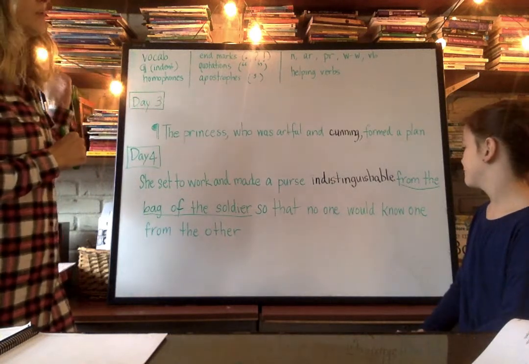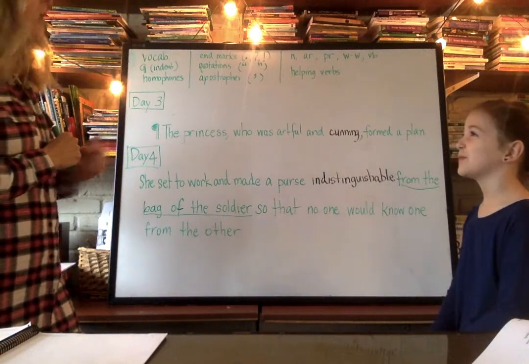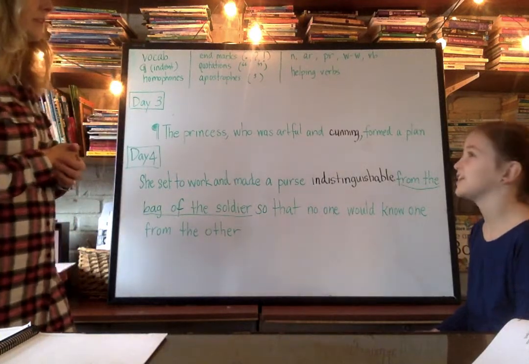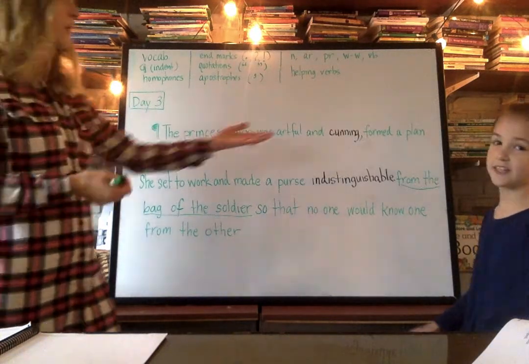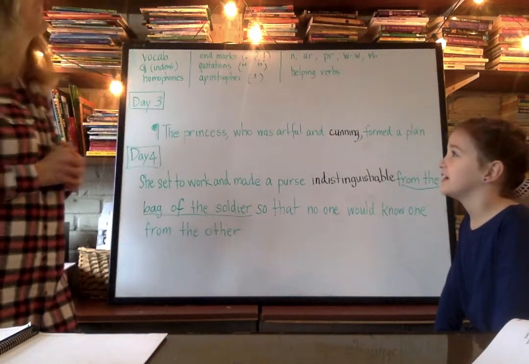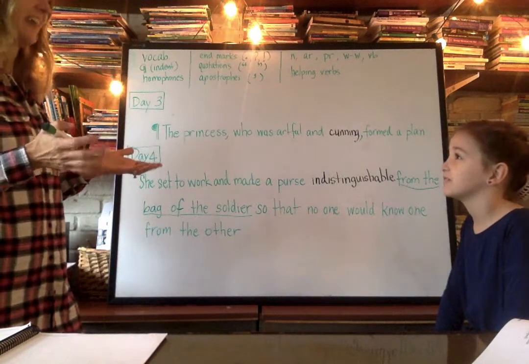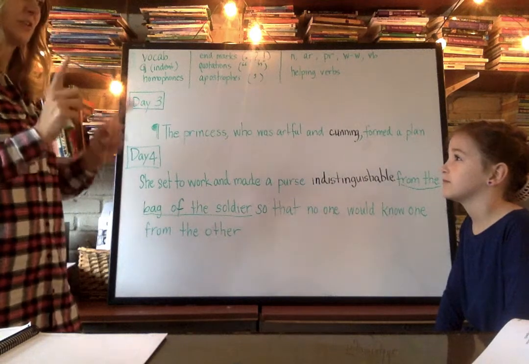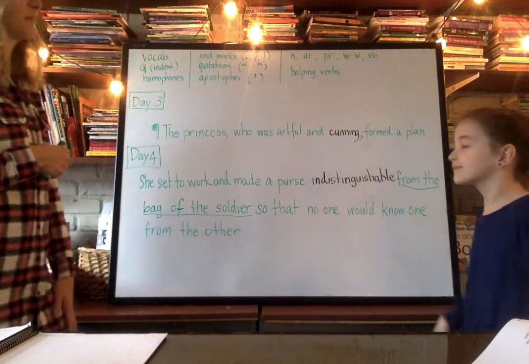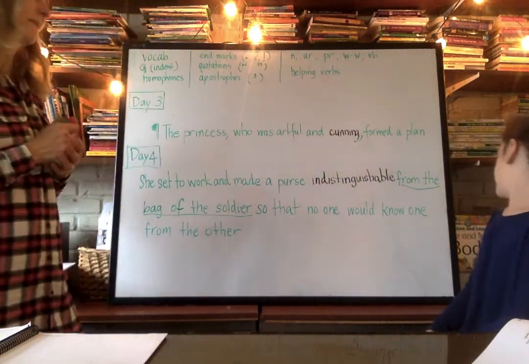So, what are our vocabulary words in the day 3 sentence? Cunning and indistinguishable. Okay, cunning is in our day 3 sentence. That's right. And then day 4 is indistinguishable. You have any ideas about what cunning might mean? Sly, snarky, obnoxious. Okay, so sly, I think, is a really good option. I liked your alliteration there, sly and snarky. That was good. Sly was one of your spelling words this past week, wasn't it? Very good.